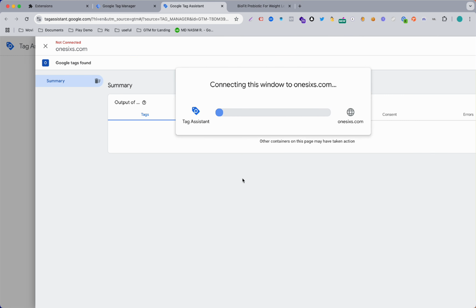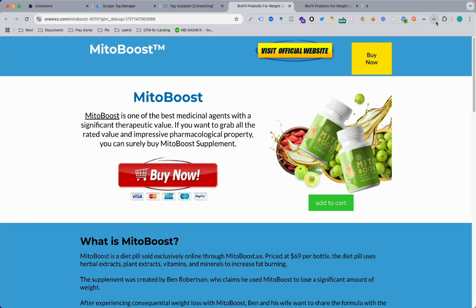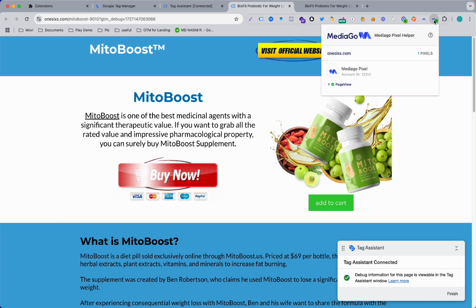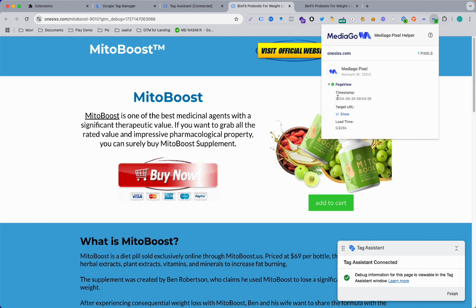Now just click on preview, and I want to see this pixel helper. Yes, now you can see the pixel helper detects that the page view tag is fired on my landing page.